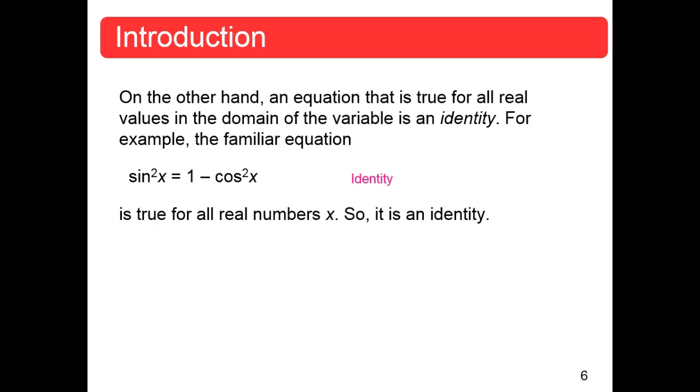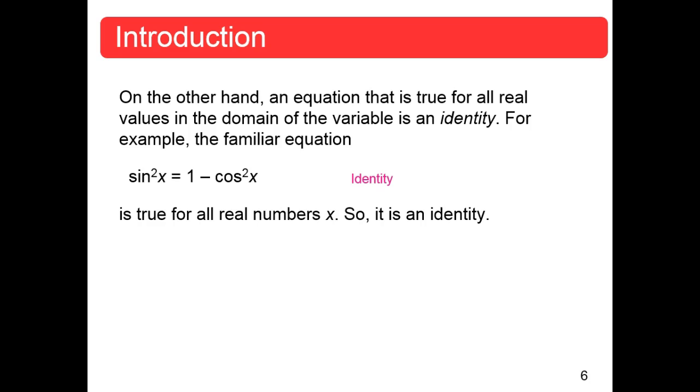They moved this around, but this is true for what values of x? Every stinking value of x you can find, that's going to be true. Sine squared plus cosine squared is always, always, always equal to 1. So that equation is an identity, true for all real numbers x. You can't solve it for any one value because it's true for all.